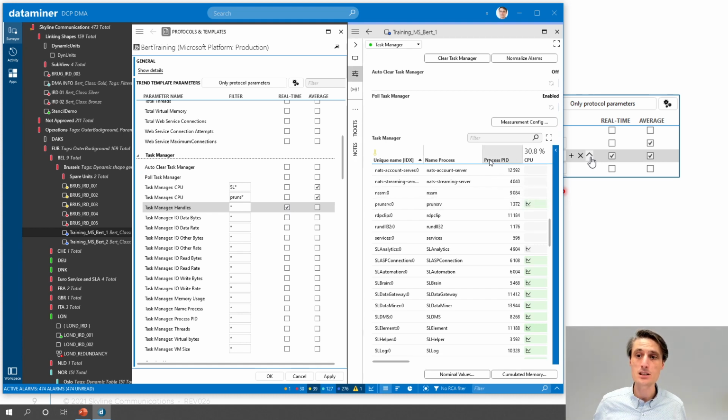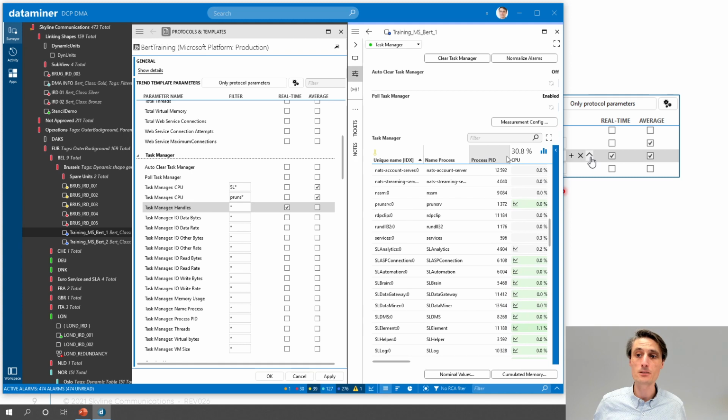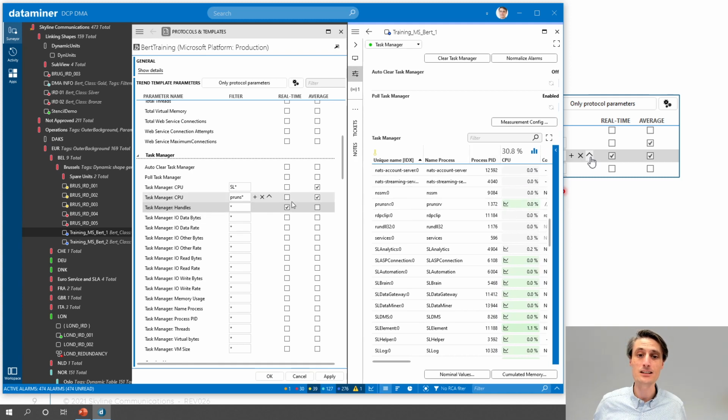So 10,000 CPU loads of different processes are being activated with one single checkbox if you don't specify a filter and your template is being used on 100 elements with 100 rows each in that table. So keep that in mind. One checkbox can have quite some impact.